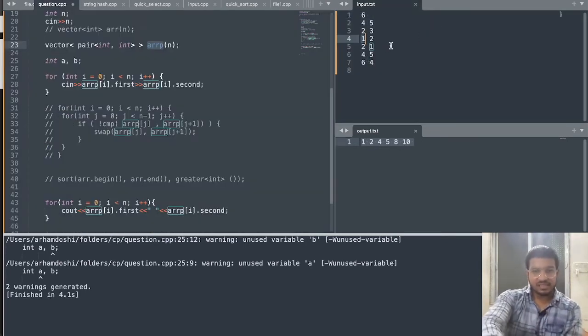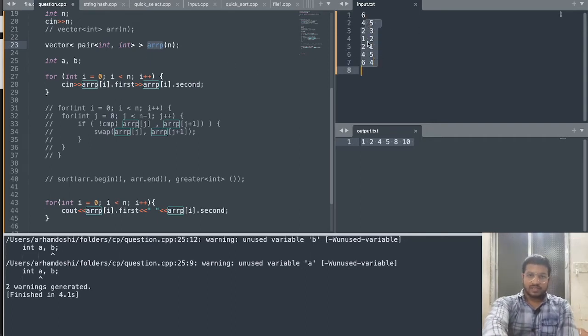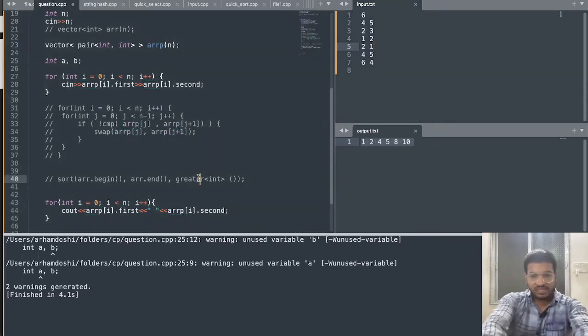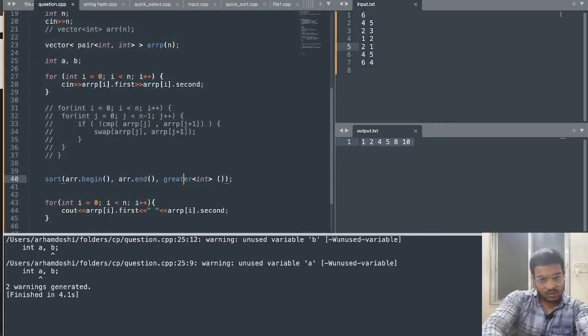Now let's take the case of a pair of integers. We want to sort all the pairs on the basis of the first element, and if the first elements are equal, then we sort on the basis of the second element. There is a default comparison function which will do this.